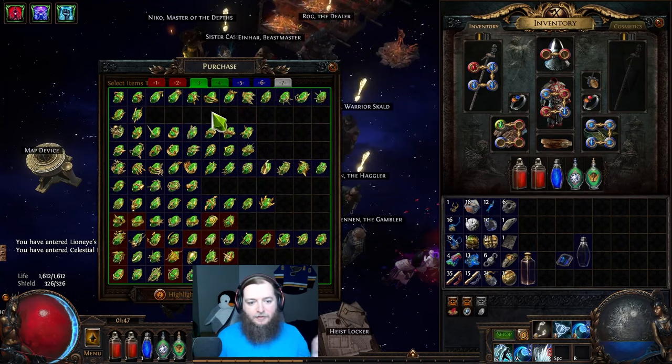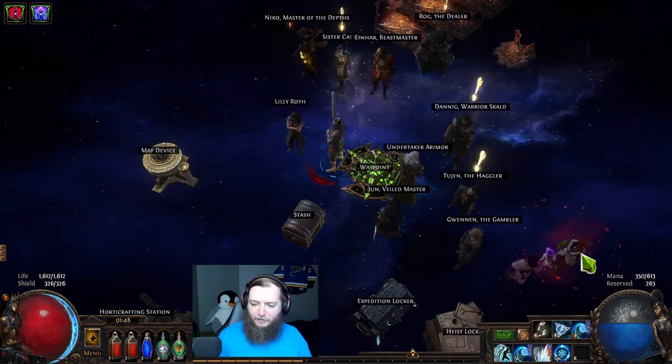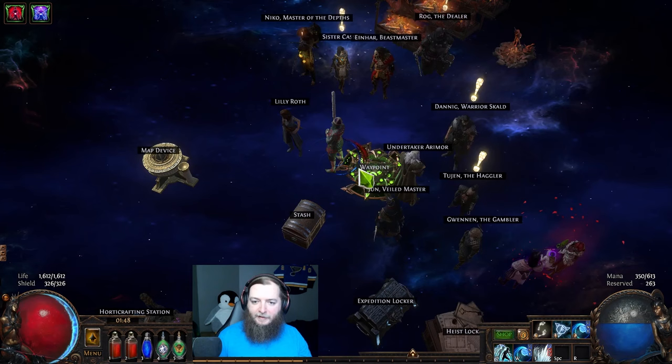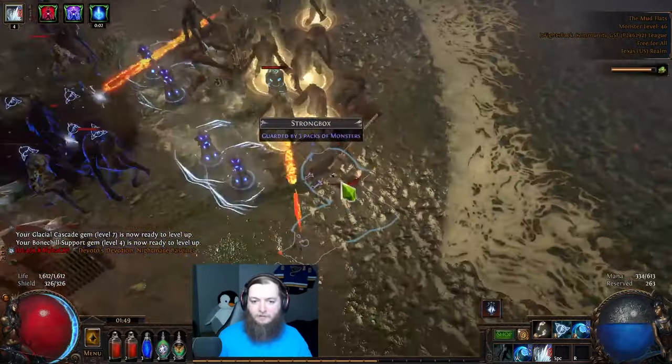Here to Tidal Island, so now I buy Hatred, remove Herald of Ice. It gives physical as extra cold and more cold damage, and does not leave me with enough mana yet to use it. So, I'll hold off on that. Next level or two will get me Mana Reservation Efficiency to fit that in. Glacial Cascade leveled up, which means more damage.